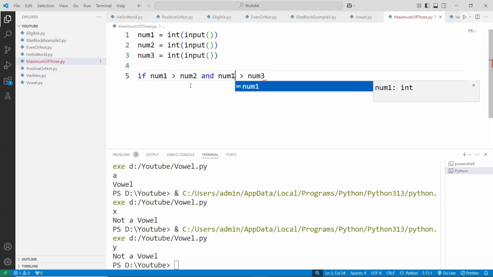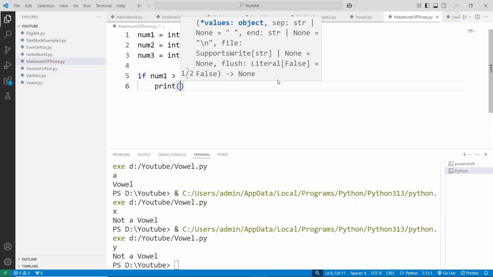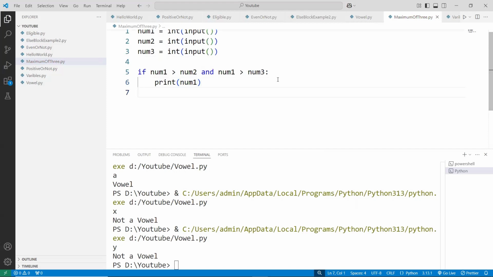So here, what we are trying to do is check if number 1 is greater than number 2 and number 1 is greater than number 3, then we conclude that number 1 is the highest. Then I can simply say print num1. If this condition fails, there are two options, num2 as well as num3.